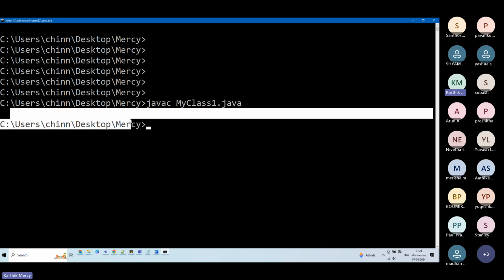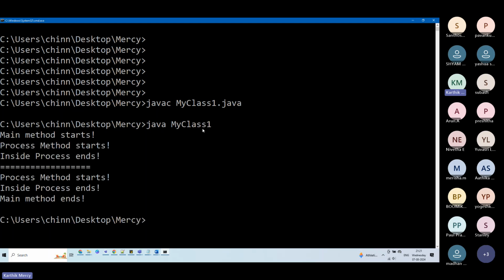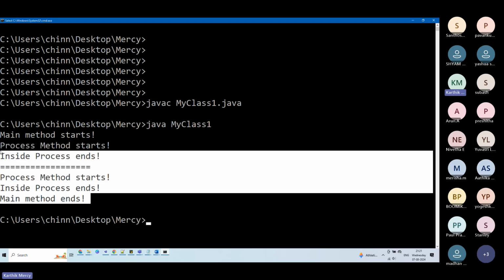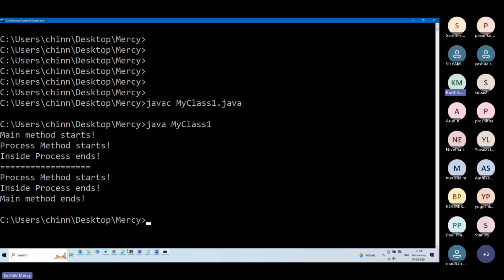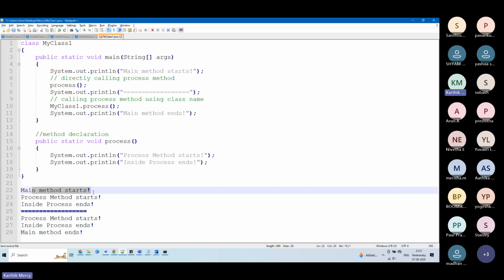You can see I don't have any problem, which means my .class file should have been generated. So what is my command to run? java class name. I say enter. You can see this, guys. Let me quickly copy all this and paste it in my program. What is this? Main method is starting. Yes, line number 5 is printing. Now I'm directly calling the process method.